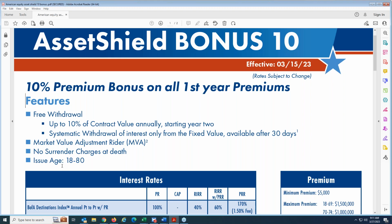But what Jerry is talking about is that, with this 10% bonus, guys, people have taken losses in their asset management accounts. And if you went to them and said, listen, here's what I'd like to do. Let's move it to an account with a 9% cap where you're going to get the vast majority of the market if it does go up, but if it goes down, we won't lose any money and we can make back 10% of what we lost so far. And then over time, we'll start moving it back into the marketplace. Do you think your clients are going to be interested in that? How many clients would be interested in that?